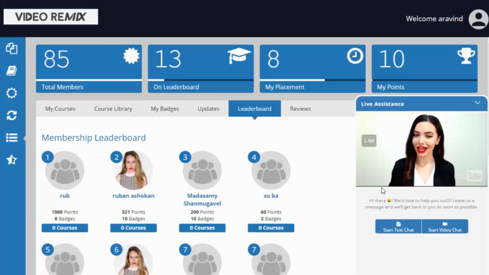Once you embed it, this is exactly what it will look like. It'll be very easy to operate from the end user point of view, and for you as well, it will be easy to see. Now I want to show you how easy it is to handle the video chat and the text chat as an agent as well as a customer.